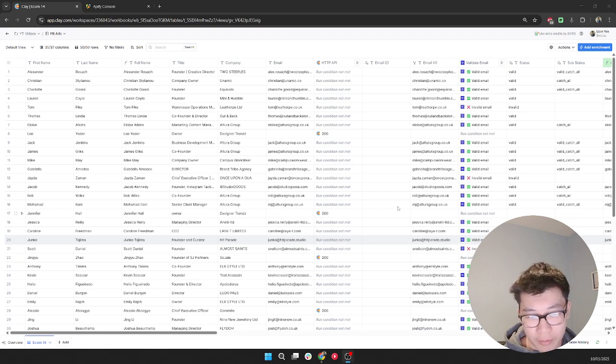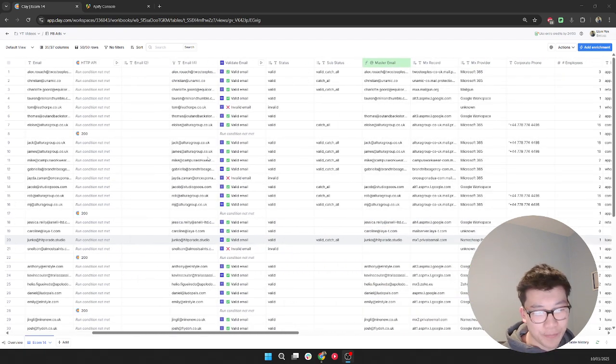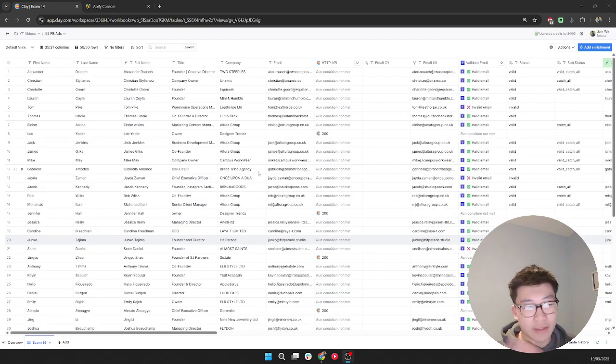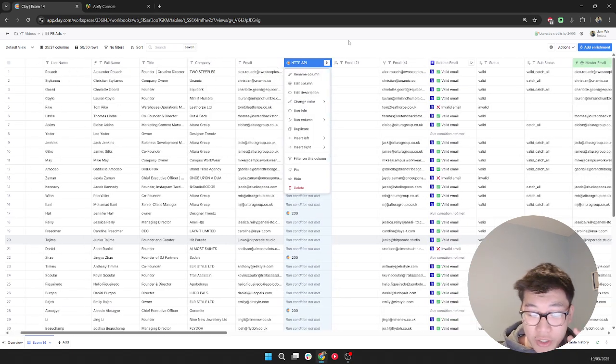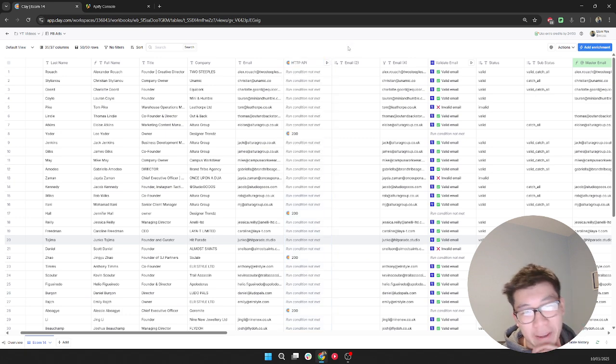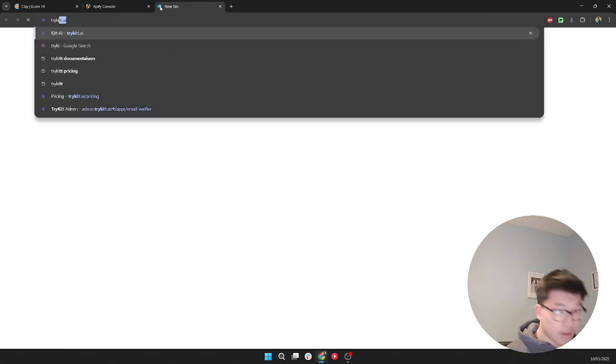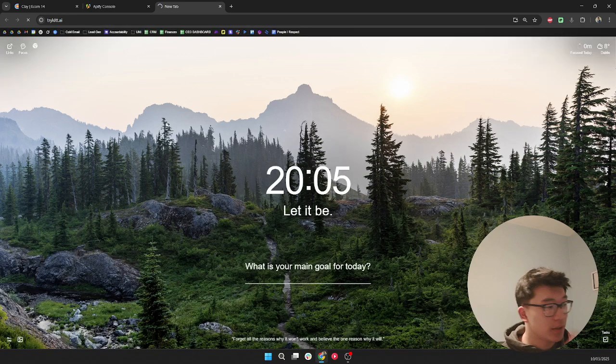This is super raw, I'm not going to do anything crazy. This is just a list of 50 e-commerce companies, and long story short, I got their email. This is the TriKit API. I don't actually know if I want to open this because I think my API key is open, but it's just TriKit. Let me see. These guys are pretty good at what they do, which is nice.